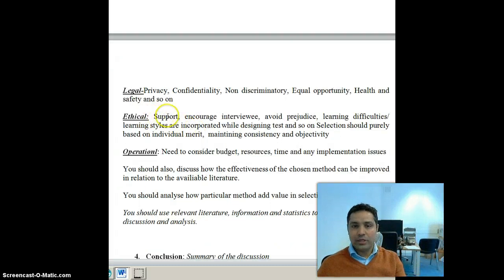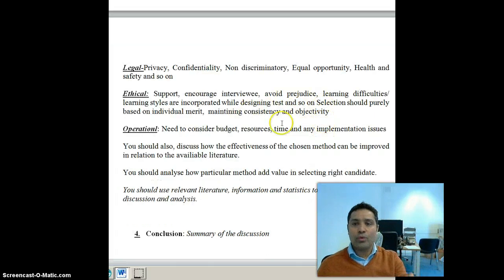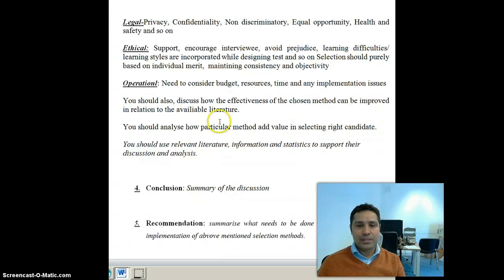Ethical is about supporting and encouraging fairness and avoiding prejudice. You can look at to what extent this works along with learning difficulties. Operational is about the implementation part, very much about budget, time, and any implementation issues. So you may want to look at these kinds of issues in your challenges.